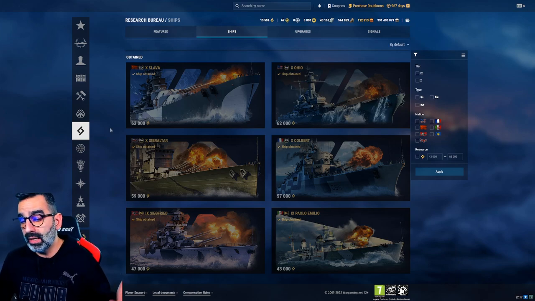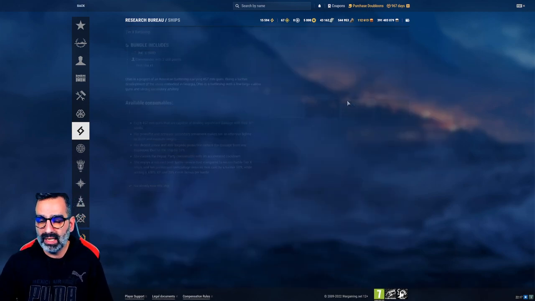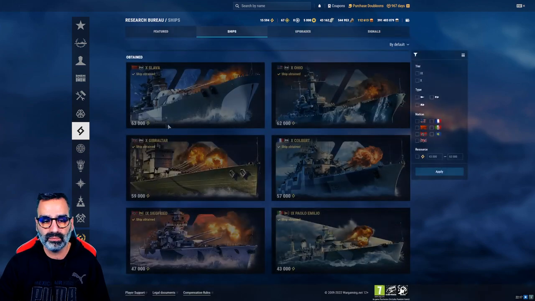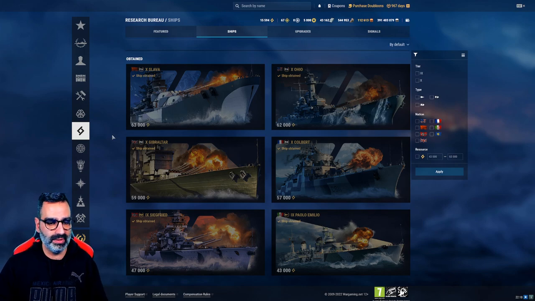You can ask me what you like, Chaos. My favorite ship so far, which I really enjoyed, is the American battleship Ohio, a tier 10. So, the tiers available so far in Research Bureau are tier 9s and tier 10s. The only tier 9s are Paolo Emilio and Siegfried at the moment.